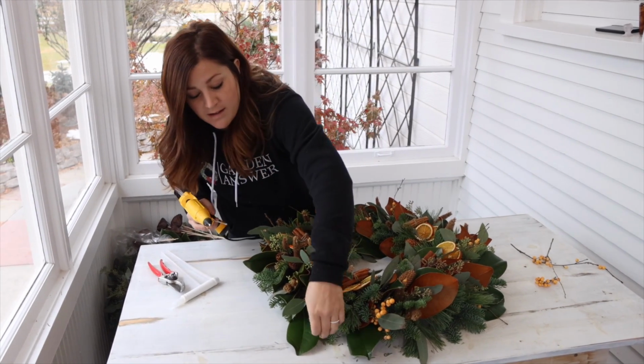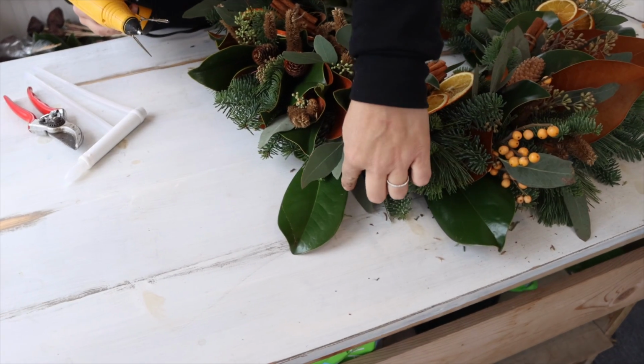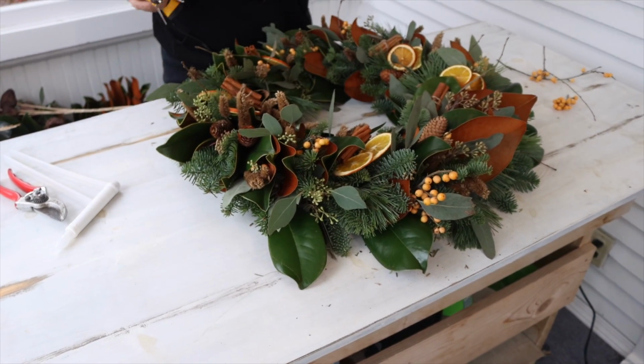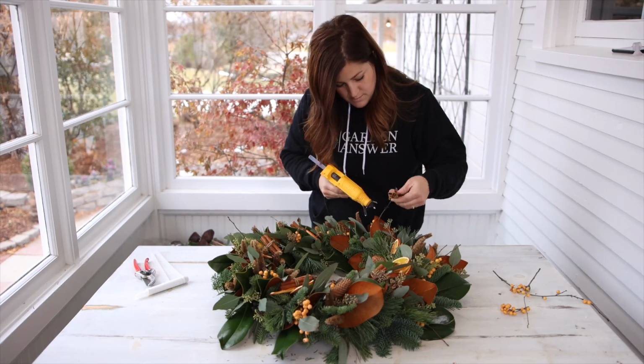At this point as well, I'll take any leaves that are unruly, I'll put a little dab of hot glue there and just kind of hold it over so that it stays a nice shape. So after I get all that done, we'll tackle the candle. Here we go.